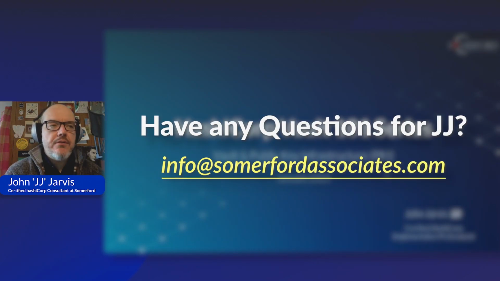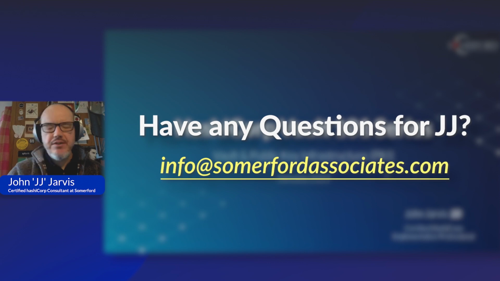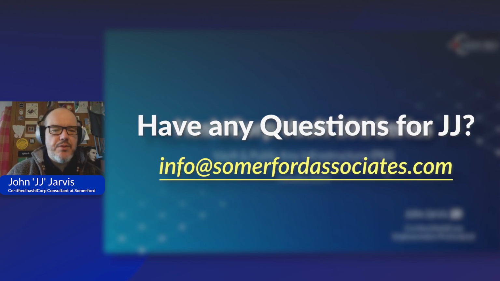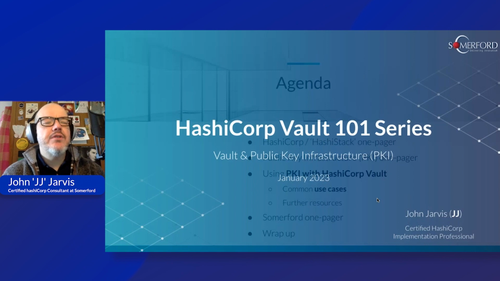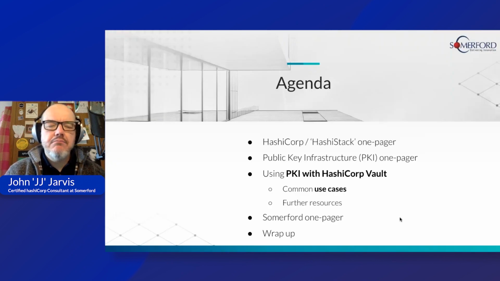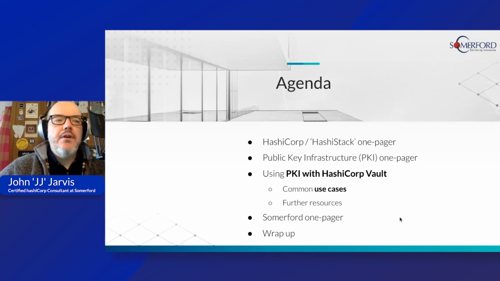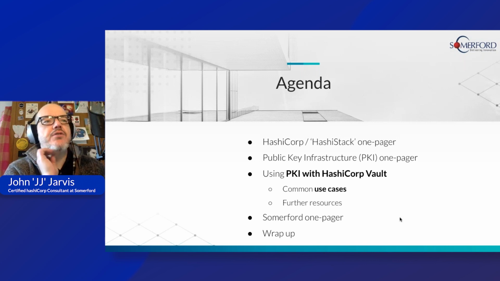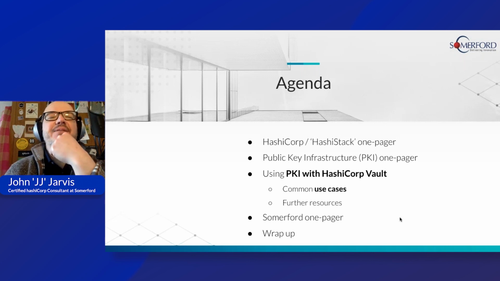Today, we're going to talk about Vault, and in particular, its integrations with public key infrastructure, PKI. Quick rundown of what we'll cover. We'll start out with a quick intro to the Hashi stack in case you're not familiar with HashiCorp's four main products. Then a very quick overview of PKI, more of a refresher, hopefully. It's not a subject that can really be summarized quickly.